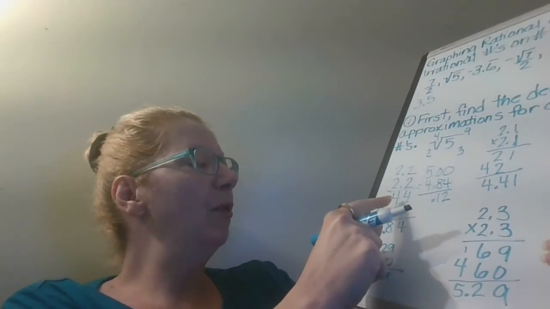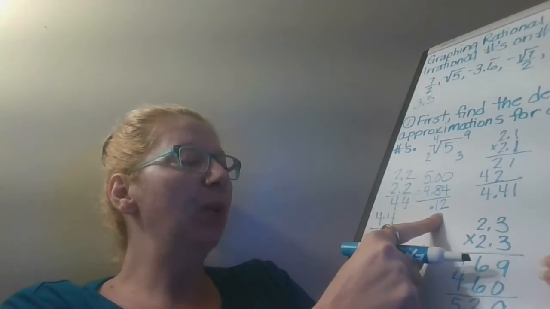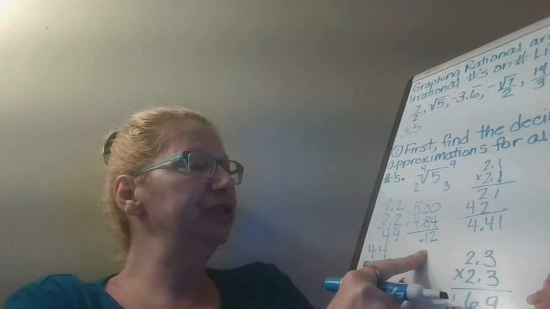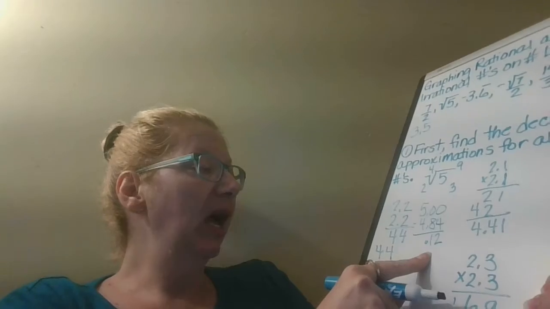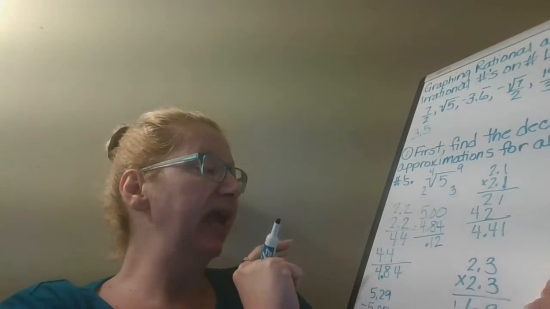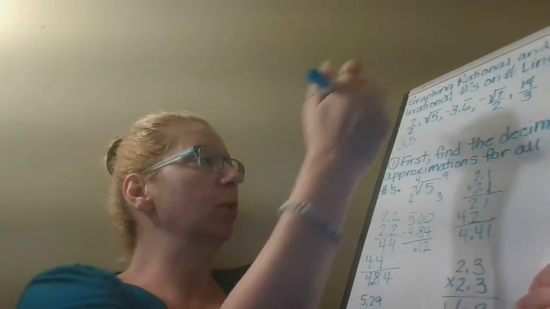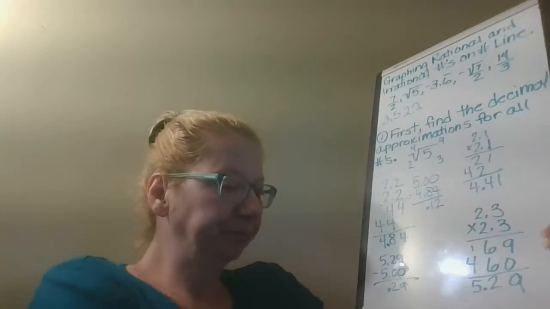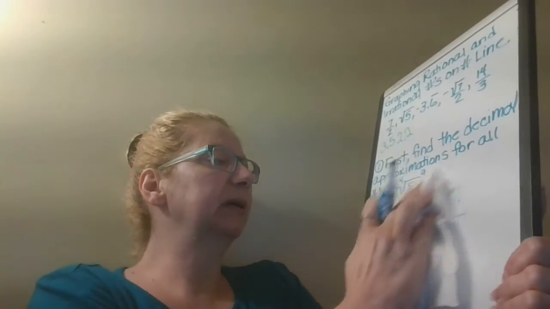And when we did 2.2 times 2.2, we got 4.84, which was 12/100ths away. So our answer for the square root of 5, since we're closer with the distance between 5 and 4.84, we're going to use that 2.2 that gave us 4.84. So I'm going to write a 2.2 up here. And then we're going to solve for the next number.